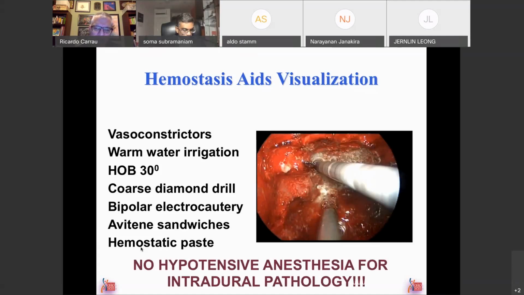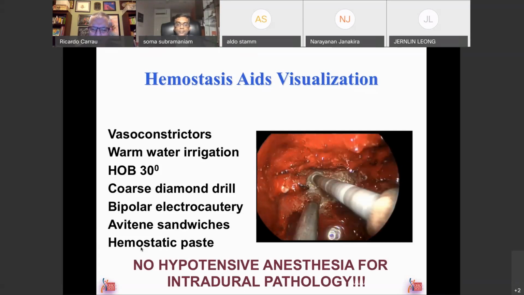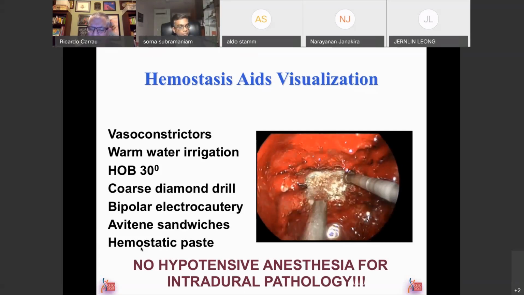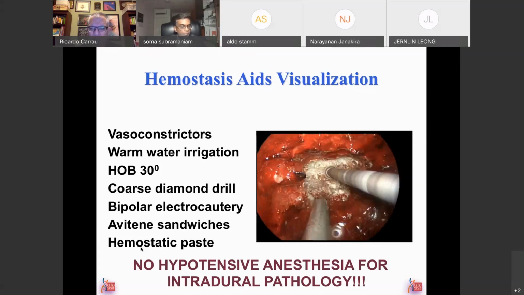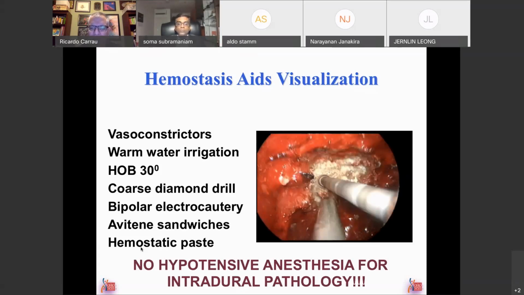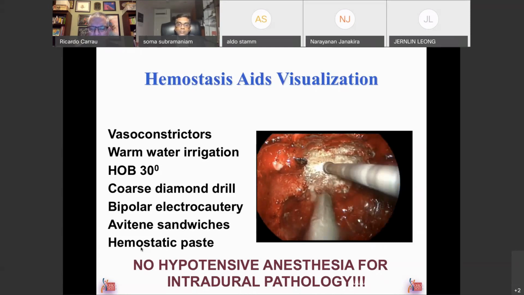Since I'm talking to mostly otolaryngologists, we love hypotensive anesthesia, and it's a very useful technique, but we shouldn't use it for intradural pathology. And the reason is that when you have something intradural, that space-occupying lesion is usually compressing something. So it is making something ischemic.